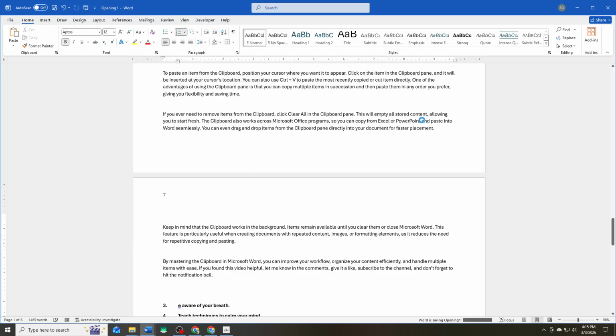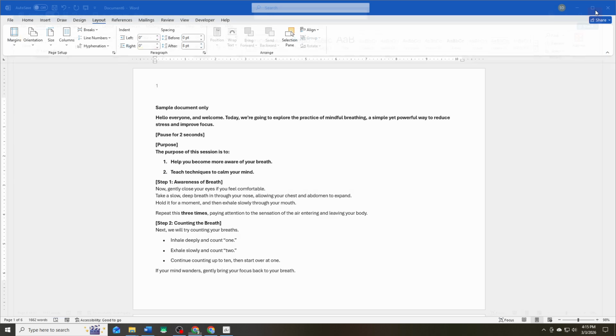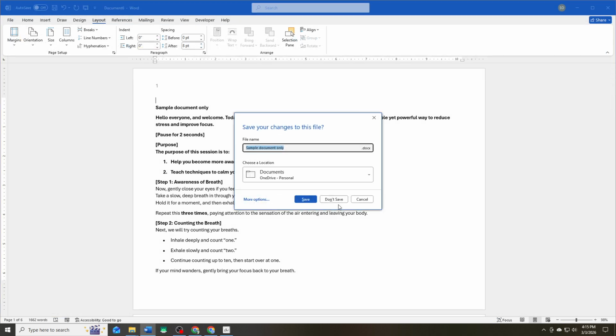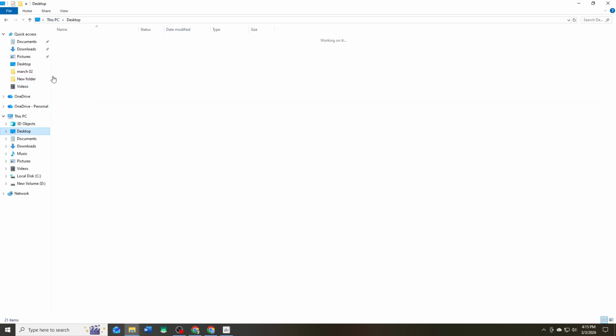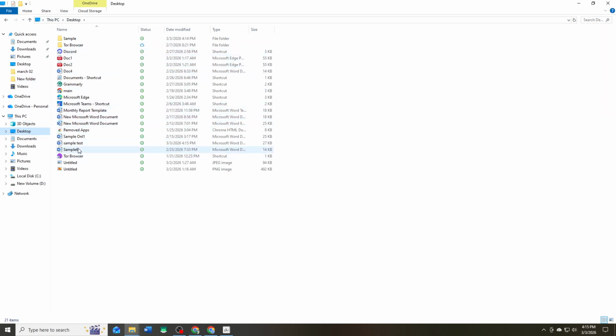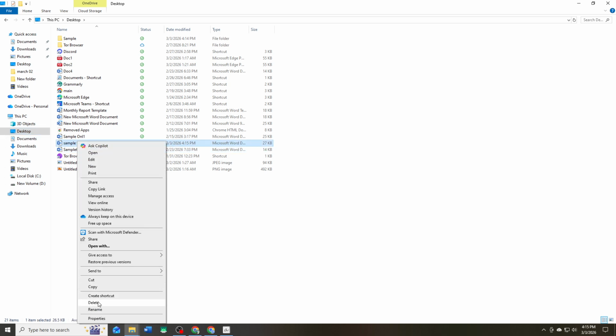The accessed date typically changes when the file is opened and closed, depending on your operating system settings. This is managed by your computer's file system rather than Microsoft Word itself. To confirm the updated details, close the document, locate the file in File Explorer, right-click it, and choose Properties. Under the Details tab, you'll see the created, modified, and accessed dates reflected there.